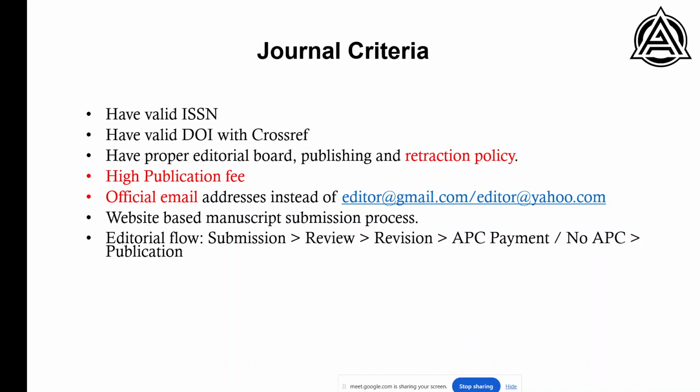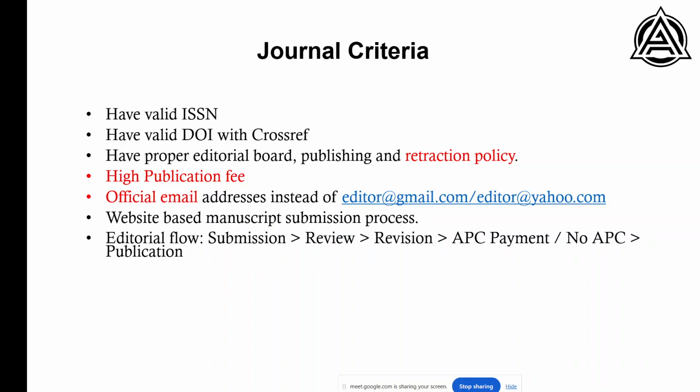And fake journals, they'll recommend both. Around 70 to 80% of fake journals tend to request your manuscript through emails. They'll simply state, submit your manuscript to editor.xyz@gmail.com, we will publish your paper within one day or 2 days.